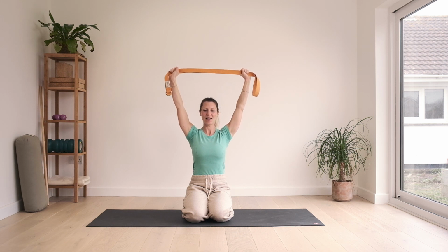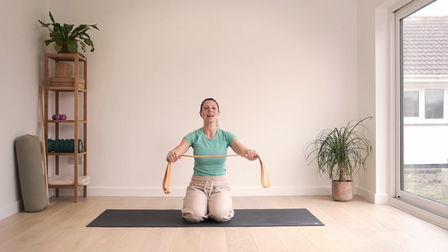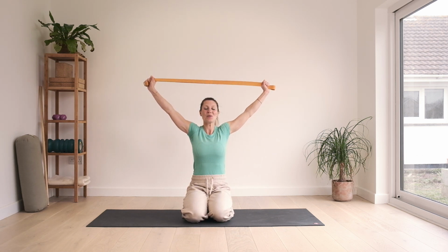And both of these really help to draw the shoulder blades down and back where they should be. Relax there. Instead of rolling forwards, which happens a lot when our shoulders hunch. From there, slide your hands a little bit wider now. Take the arms up, all the way overhead, and then bend the elbows, bringing the strap behind your head.